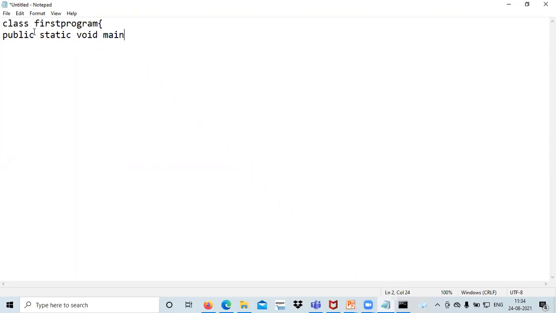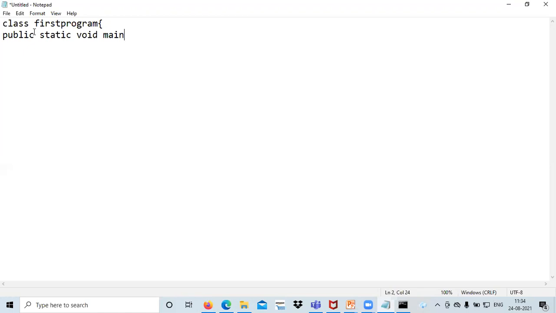Then how can we run this program? We are not defining any object over there. So that is the responsibility of the JVM. This main method will be executed by the JVM, so it doesn't require creating an object to invoke the main method. And what is the benefit of that?